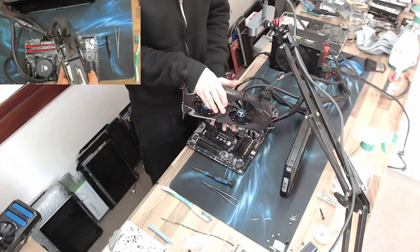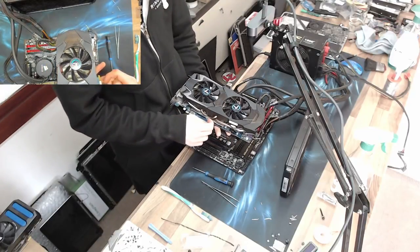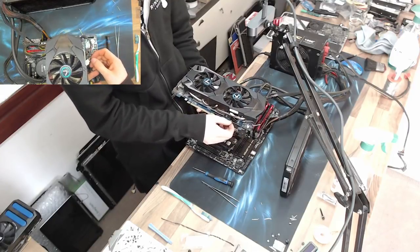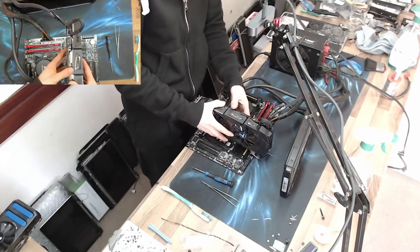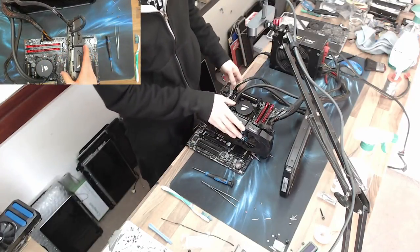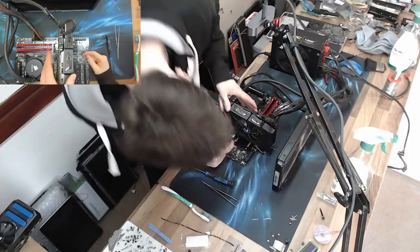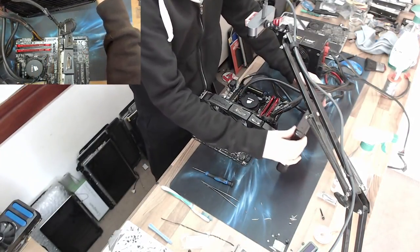I suppose I could also ditch the PWM signal to it, but that will set it on full speed, assuming these things run at a full 12 volts anyway. I wonder if that's plugged into the board. Can I get my probes in there? If I could probe it with a multimeter, I could get a bit more information. Might be able to do it from the other side of the desk. Let me try laying down the water cooling rad we've got on this thing.